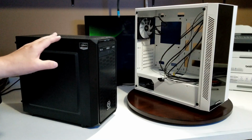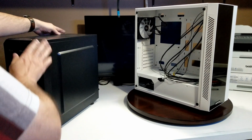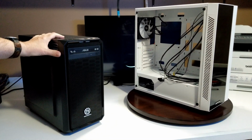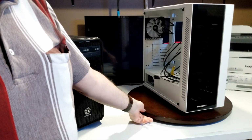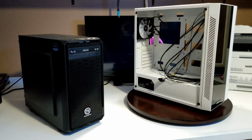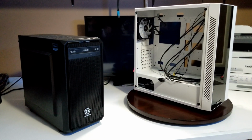Okay, so here's the system we've got right here. Problem is, it's kind of bland looking. You know, don't have a transparent window or anything like that. We're going to take what's inside here and move it to our Deepcool case. I've done reviews on this before, and we'll see what it looks like when it's done. I think you're going to see a huge transformation, and you can follow along. It is not a build, just so you don't get mistaken with that. It's a transformation project. And then we're going to see what you think.